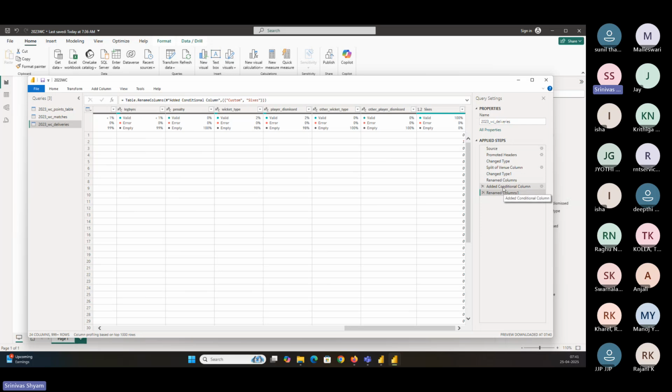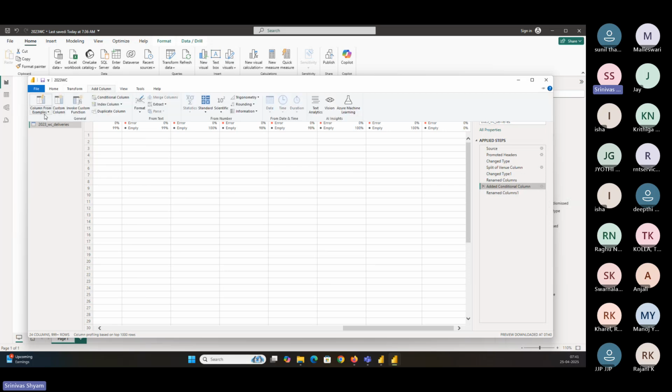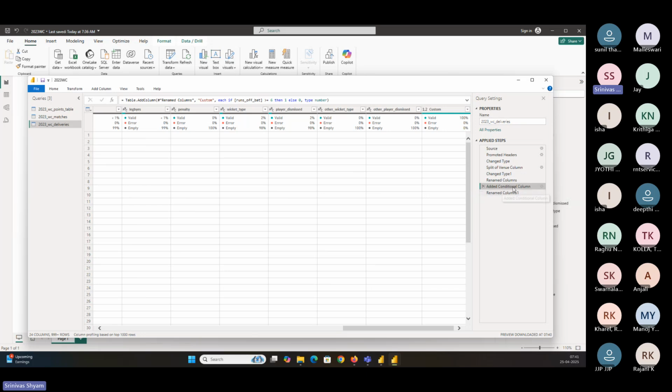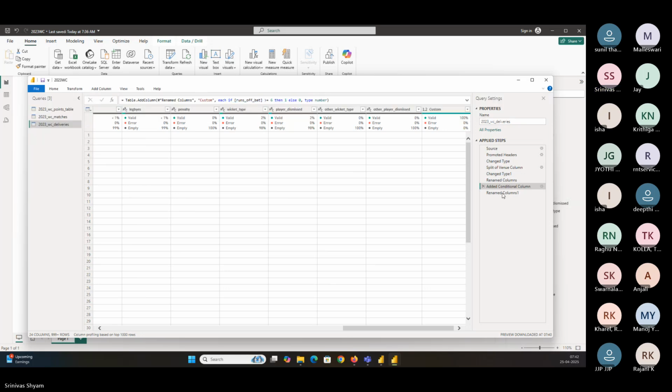So as I mentioned yesterday, I added a custom column. This was the column which I wrote. I went into add column, custom column from example, and in the background, what has happened is it has added a conditional column where if runs of bat greater than or equal to 6, then 1, else 0. If I would have written an if condition myself, I would have written this formula. But Power BI wrote this formula on its own, basing on that add column from examples. Anyone not understand? Okay, if you have understood, that's great.